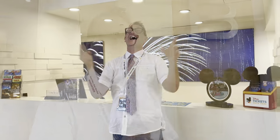Now, if you want to book one of these hotels, it's super simple. You just click the link down below and you're going to get the very best prices. Again, staying here, you're going to save a little bit of money. It's off property, but you still get the benefits. You'll still be able to get early entry into the Walt Disney World theme parks. And they also give you a complimentary shuttle. What? Yeah, shuttle. So you don't have to worry about Uber or whatever. A shuttle comes here, picks you up and takes you to the Disney resorts.